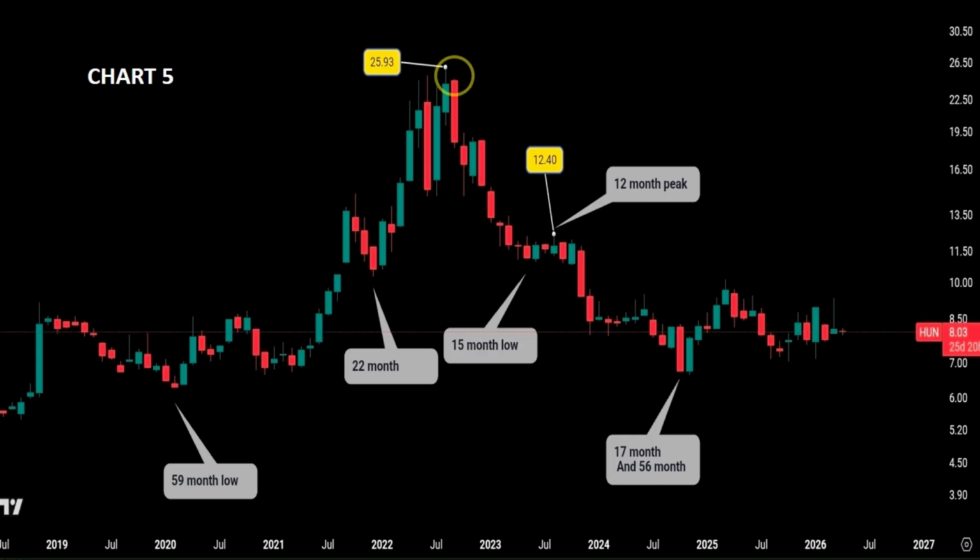From the previous $25.93 high, we connect the $12.40 high by drawing the 12-month VTL, the white line. The $12.40 high is the 12-month cycle peak. This VTL is valid because the cycle low, the red arrow, between both peaks is of the same degree, and the peaks of the next longer degree cycle form a low at 56 months. When the market crosses above the VTL, this will confirm the next 17 and 56 month low.